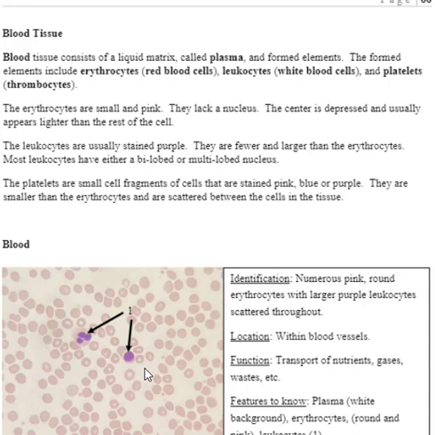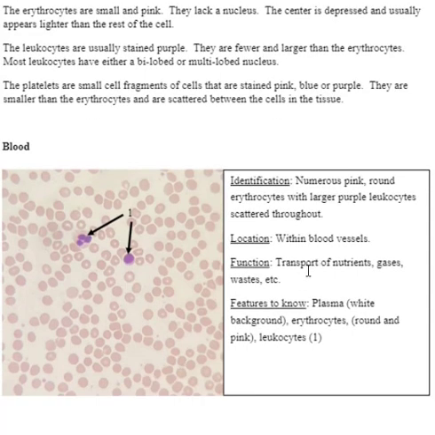So what do you need to know? You need to know where there is not a cell, that you have plasma. You have the fluid in there. So women should have around 43 to 47% red blood cells and white blood cells, and then the rest of it should be plasma. Guys have more red blood cells than girls do, so theirs should be closer to like 47 to 52% of red blood cells, and then the rest of it plasma. But it depends on your age and depends on your athletic status, things like that.